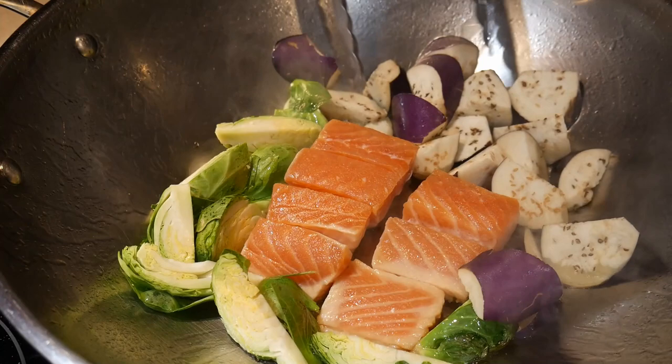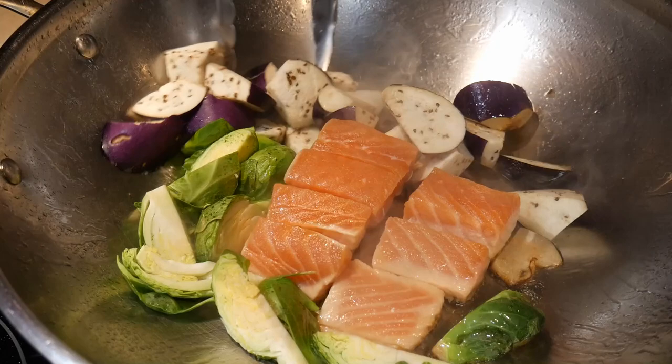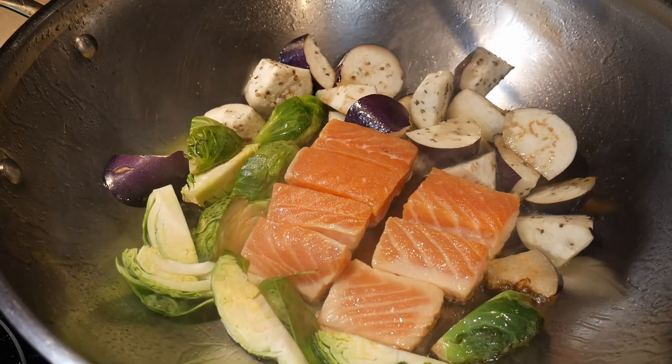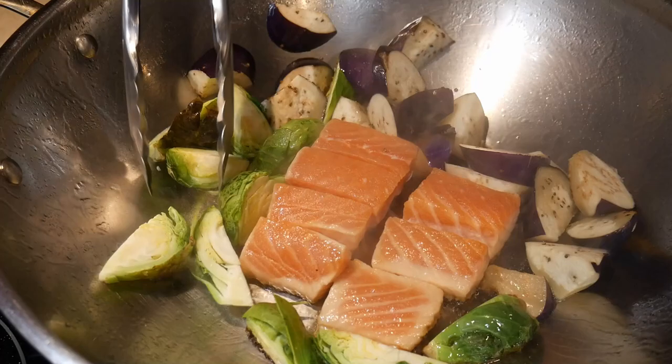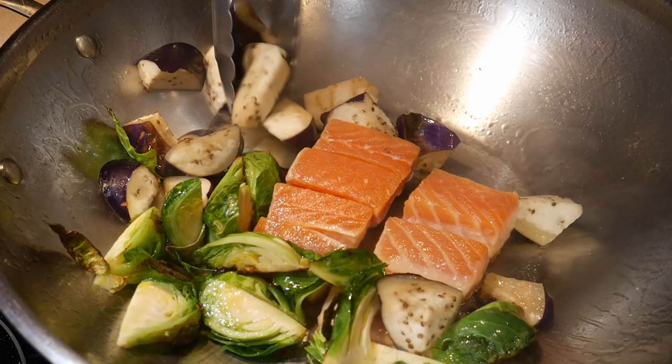About two years ago, my friend Tony gave me a challenge. He told me that he loves salmon, but he finds that it takes too long for him to cook salmon. He said that normally he cooks salmon either on a grill or in the oven, and occasionally in a frying pan on the stove top. After he adopted my fast cooking system, he wondered if it would be possible to stir fry salmon as well as cook it with other vegetables — creating an entire meal in less than 10 minutes.